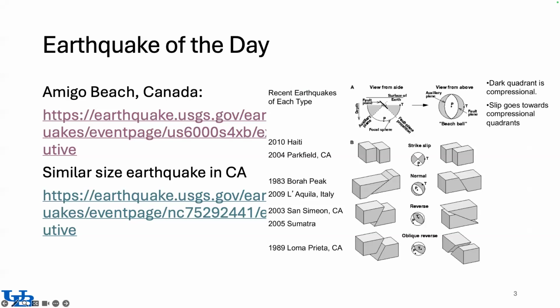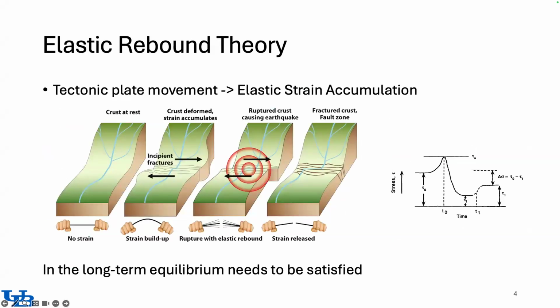So let's move to the new material. So why do we have earthquakes? We have earthquakes because we have the different plates moving relative to each other, and that is causing an elastic strain to accumulate along their interface. But the strength of the crust is not infinite. So when we reach the strength of the crust, then slippage occurs, which is what we feel as the earthquake.